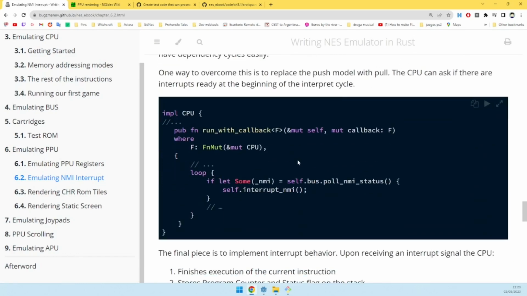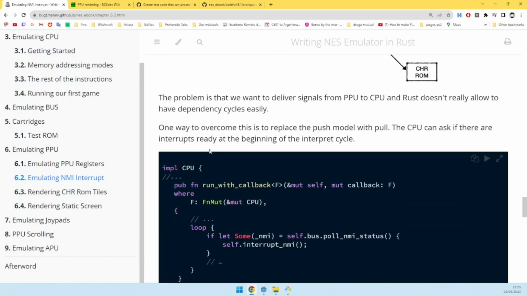I can choose the meta signal and be happy. The one way to overcome this is to replace the push model with pull. The CPU can ask if there are interrupts ready at the beginning of the interpret cycle.